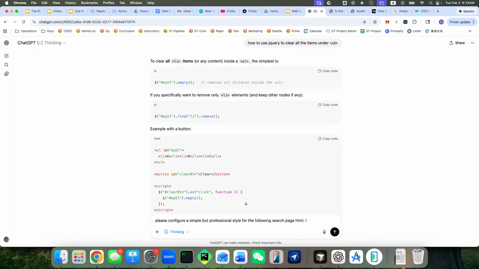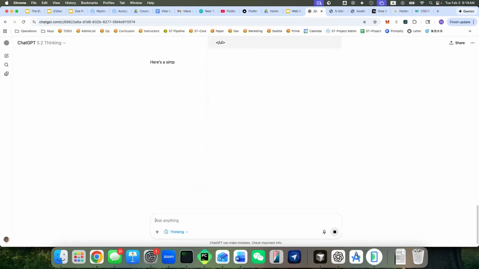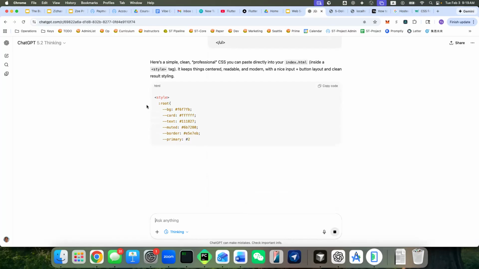I will put the CSS directly in the index.html. I'll paste in the little URL I have. I just want ChatGPT to help me do some decorations. Let's see what kind of style it can generate. It does a lot of fancy stuff.